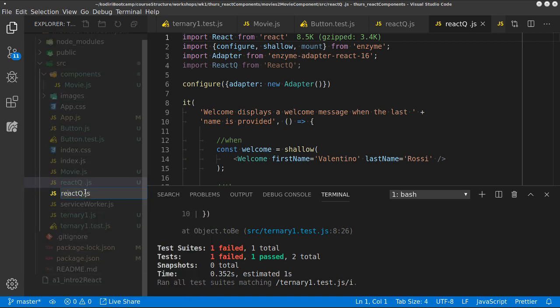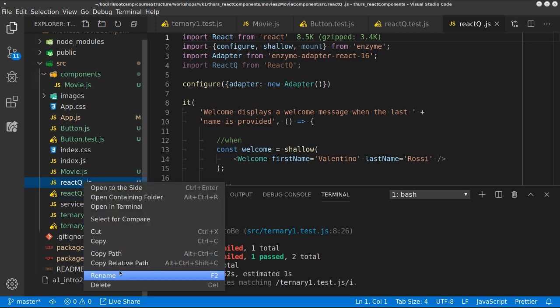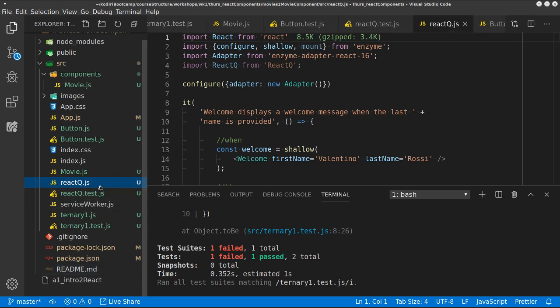So our test. Okay. So you're always going to have this pair of files, one that contains the function or the component and one that contains the test, and just let them sit next to each other.